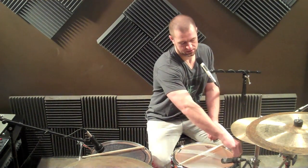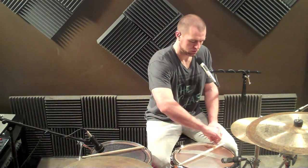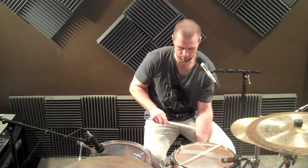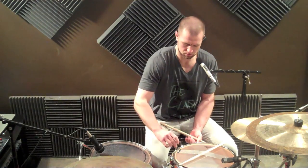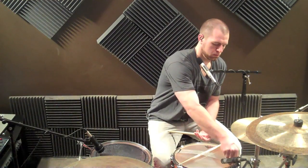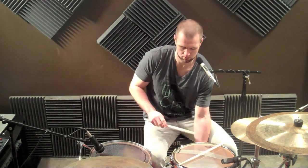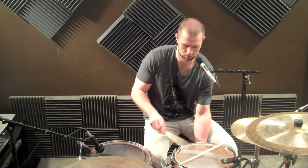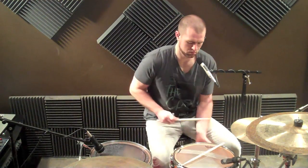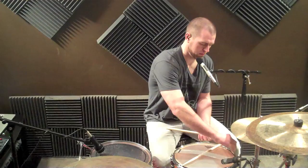I'm gonna try to speed this up as much as I can, but at the same time get a good tone with these drums. And now you do what I call a tweak. You go back through and you find the lugs that are different. Those are about the same. A little bit low. A little bit low. Those are about the same. One's a little bit lower. Come up just a little bit. We'll hit one more lug.